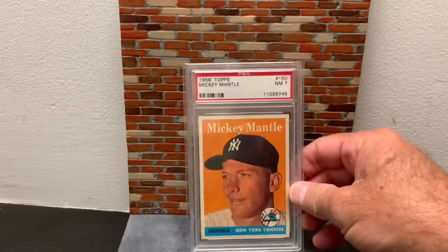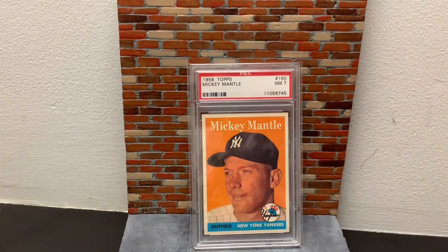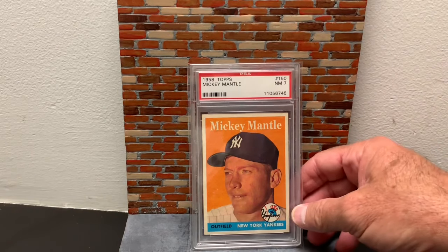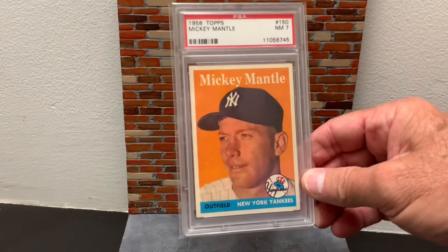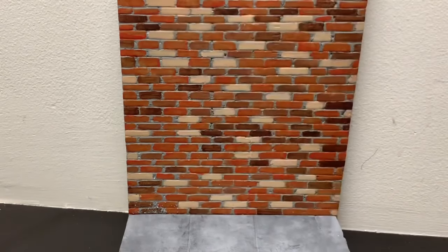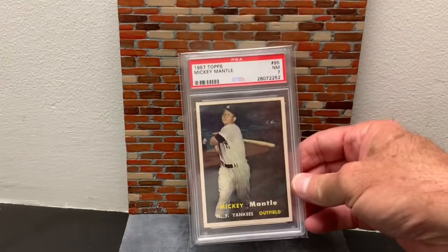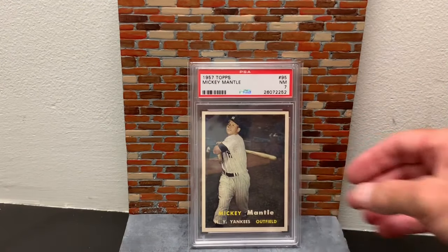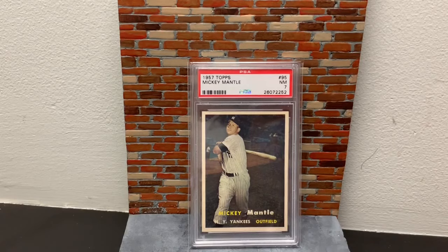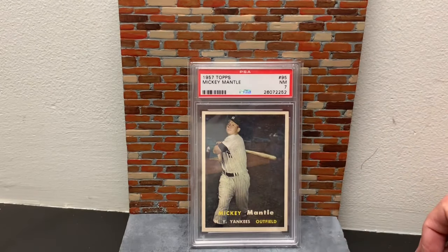People don't know why I love this card, but I do. I love the 58. Pretty simple card. Still looking pretty youthful there. Love it. A 57. 57s are tough. Here's this guy in the background who they airbrushed out.